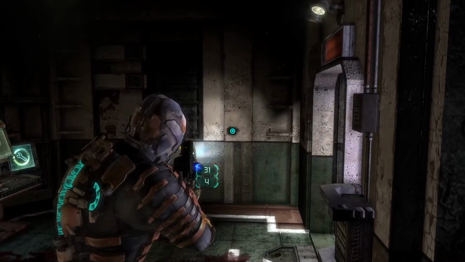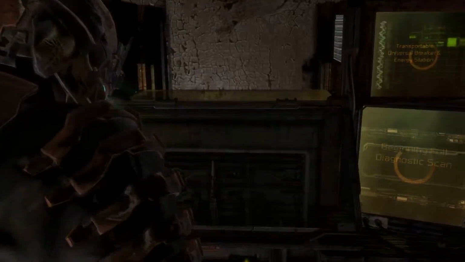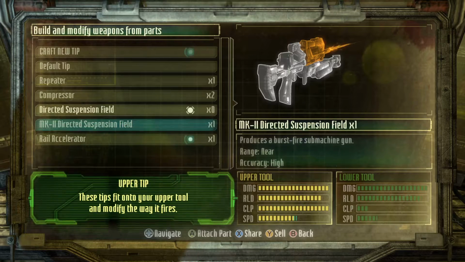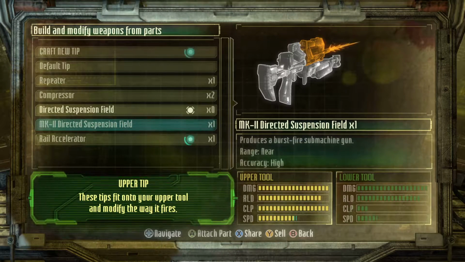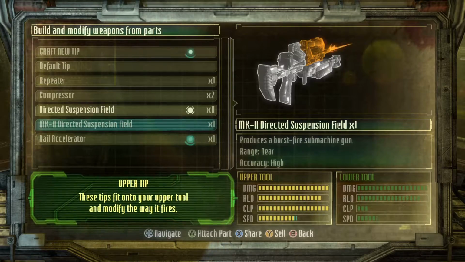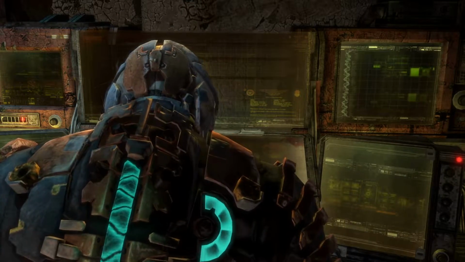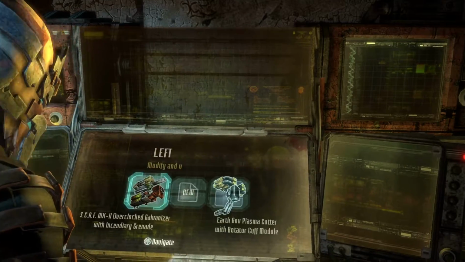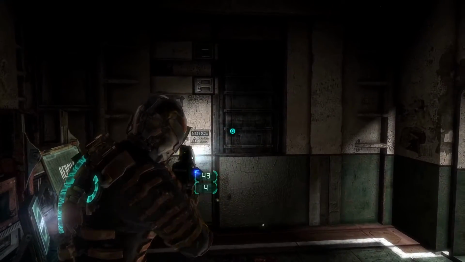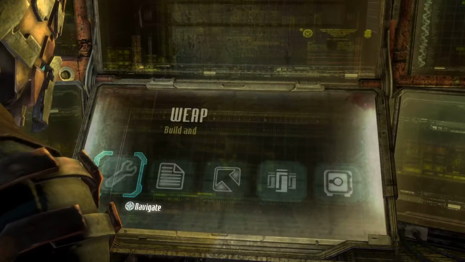I don't like that gun because you have to kind of tap it to shoot in bursts as a semi-auto, where I would prefer to have an auto. So this would be maybe something worth trying. Directed suspension field Mark II. There, I just got an achievement called Just the Tip, for changing, I guess, just the tip of the gun. Nope, I don't like that gun either. I want a full automatic.